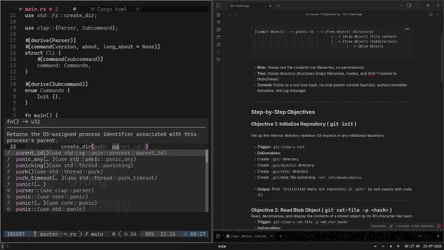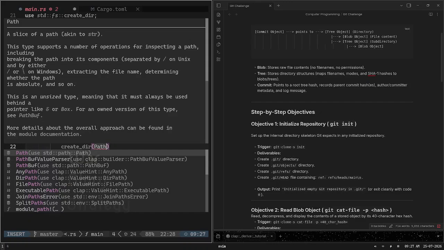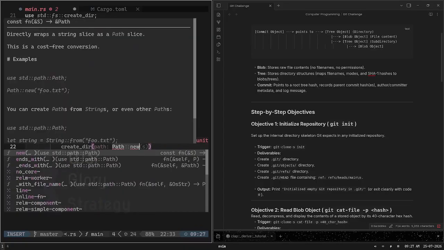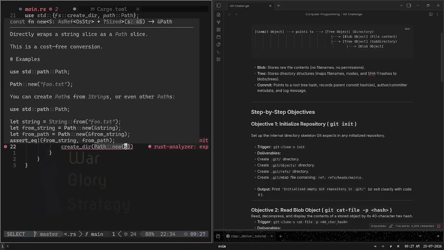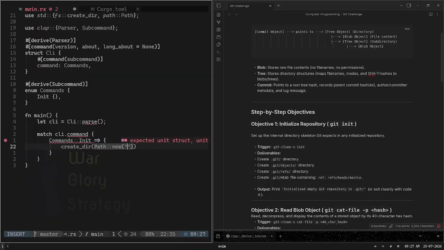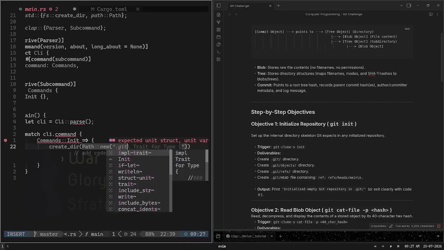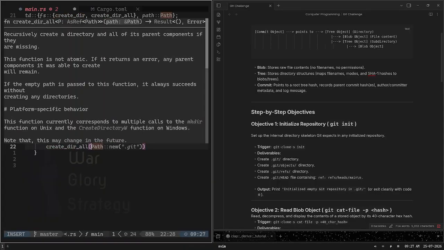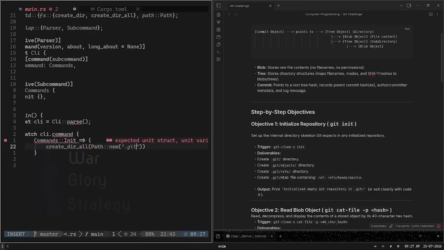We're going to use Path::new, which takes data and grabs a string of the path slice. When you use Path, instead of just using the string directly, Path takes things into account. We're going to use create_dir_all instead of plain create_dir, because it will create even the subdirectories that we need.